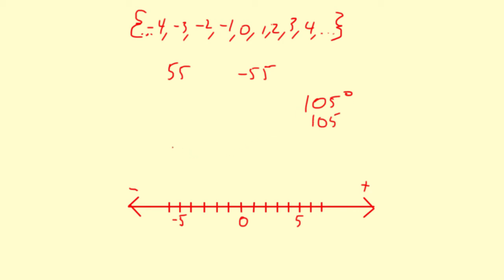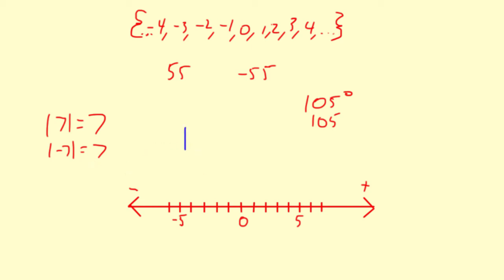Absolute value is defined as the magnitude of an integer. So that really only comes into play mostly with negative numbers because the magnitude of 7, written this way, is 7. But the magnitude of negative 7 is still 7. So what you're doing is you're talking about the distance from 0 on the number line.